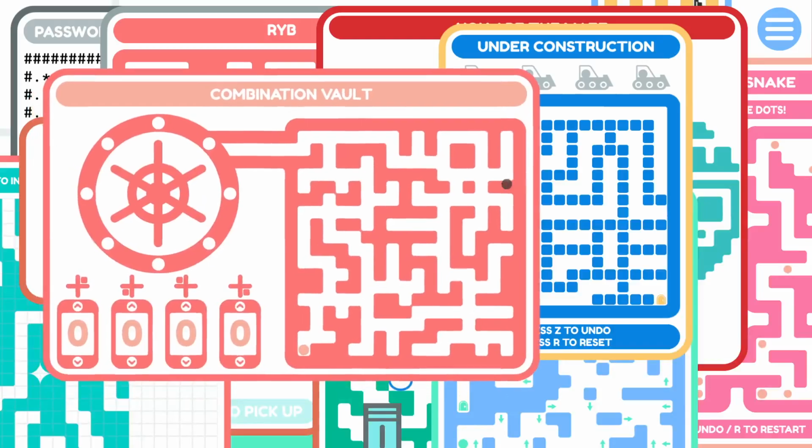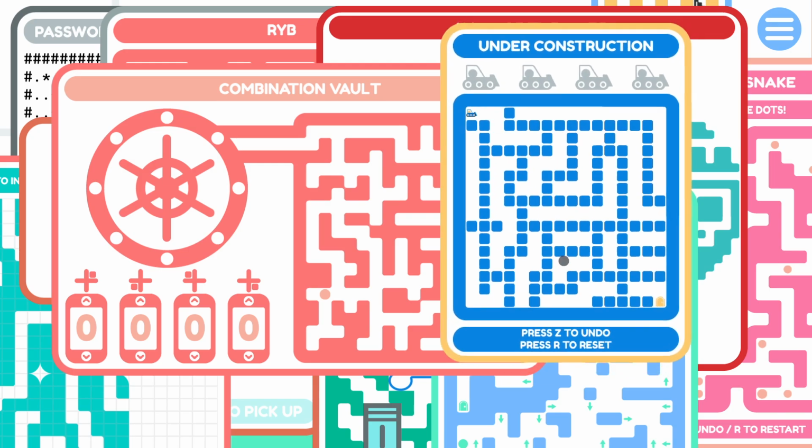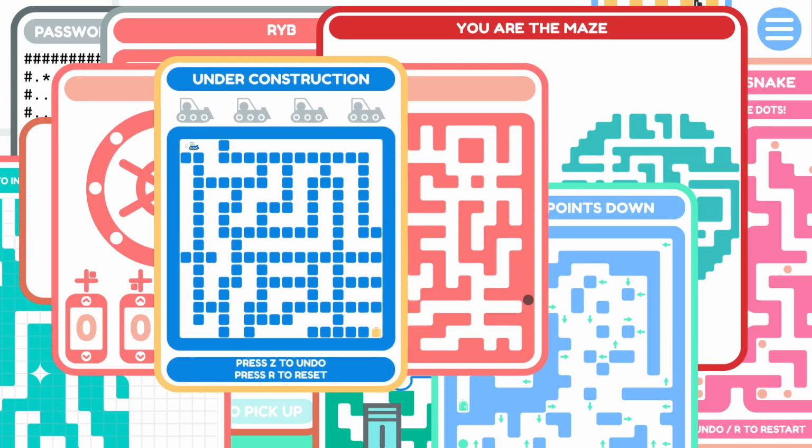All right, what's this new one? Combination vault. I think I need a code for that. All right. Under construction. Plus C to undo, R to reset. Oh, so I get 4 hits. Okay. That would take 5. That would take 6. I'm thinking straight down. Straight down takes 2. I could go 1, 2, 3, 4.